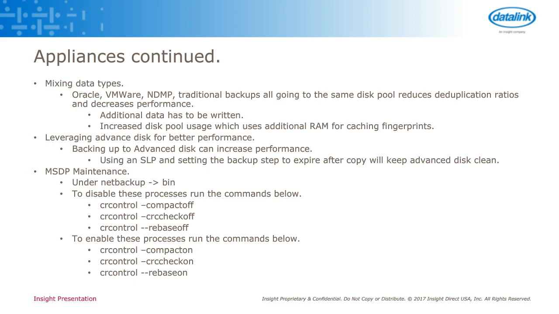You can improve performance by disabling these processes for a short term, and by that you would want to maybe disable them during the middle of your backup window. So if these are scheduled by default to run at 12:30 a.m. and 12:30 p.m., if 12:30 a.m. happens to be when the majority of your backups are running and you can't alter that, you may want to consider turning off the compaction, CRC check, and rebasing, and then turn them back on at, say, 3 a.m. to allow them to run under the normal schedule.